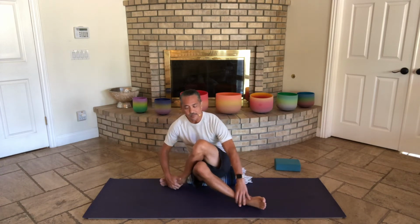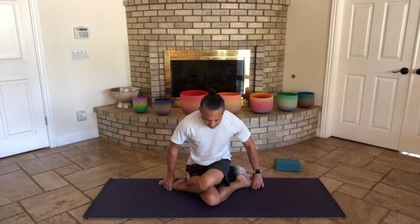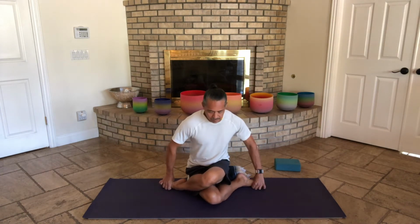And this pose is called gomukhasana, or cow face pose, but we're just doing the leg portion. Since I'm facing you, I'm going to mirror you. I'm going to cross my right leg over the left, but the knee ideally is stacked on top of the other knee. This is an easy version of the pose. In the full version, you can pull the bottom foot under you as well. Look at your feet. Try to line them up as best as you can. I like to readjust my pelvis so it feels like I'm sitting more balanced on the sit bones.